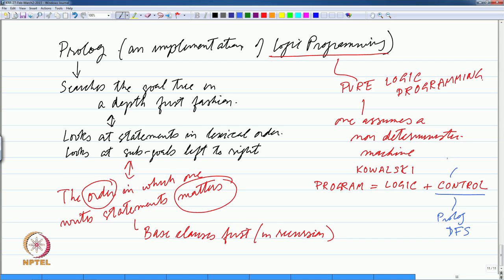But ideally, this control would be non-deterministic essentially in pure logic programming. What Kowalski wanted to work towards, what is this ideal? The ideal is that a user need only state the logic part.